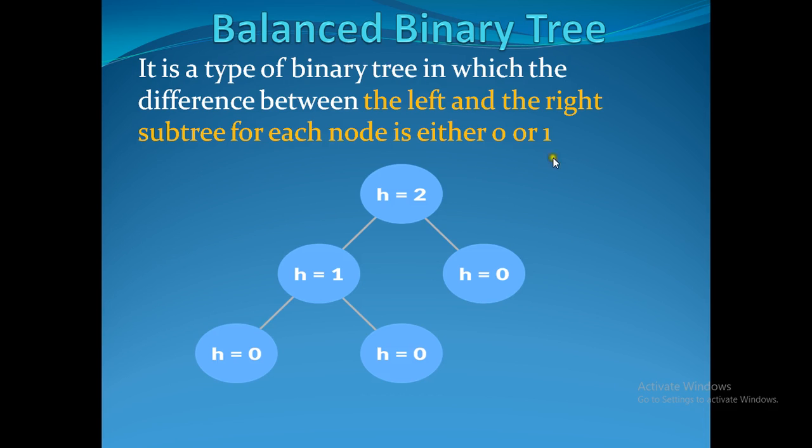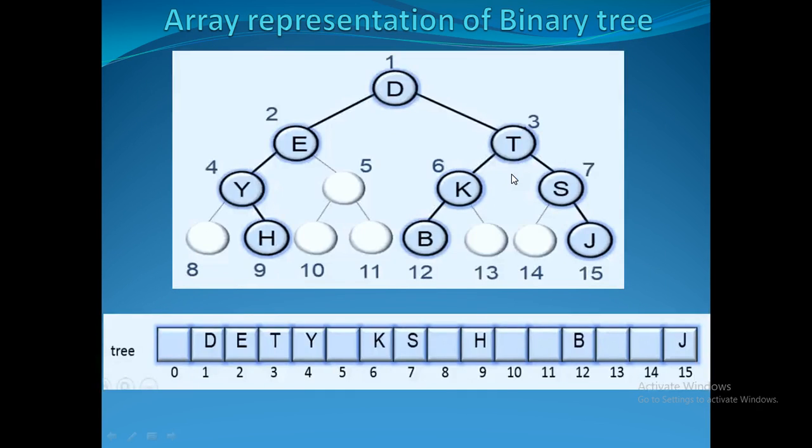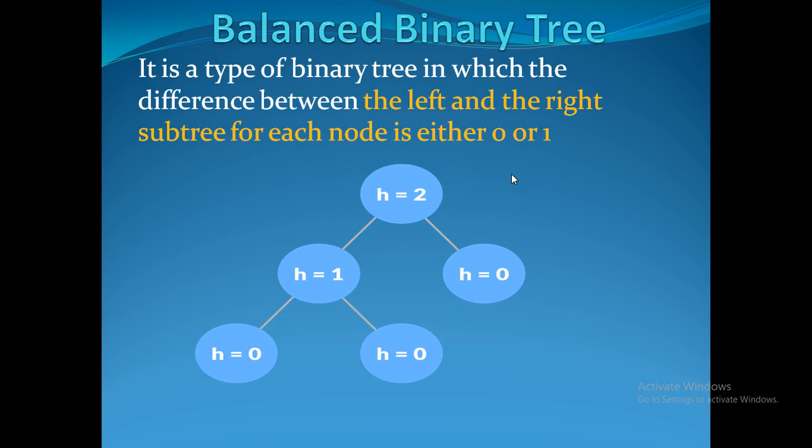I will explain it again. In this case, this is a binary tree and this is a root node, and this root node has one left subtree and a right subtree, and there are also two edges available. So the height of the left subtree is 2 minus the height of the right subtree, that is 1. 2 minus 1 is 1. So the balancing factor of this particular node should be either 0 or 1. That is the condition for a balanced tree.